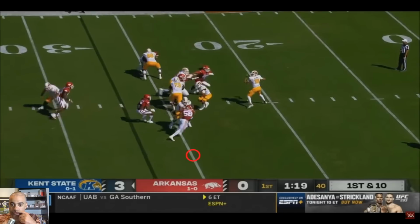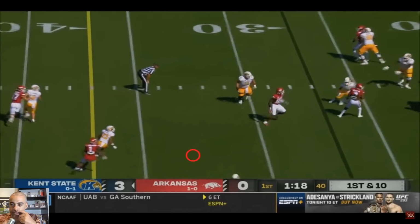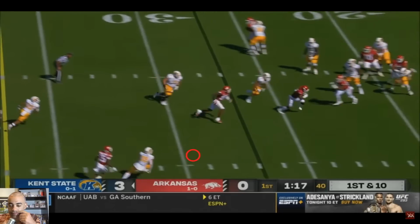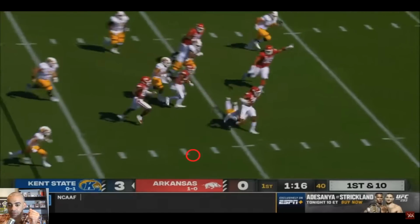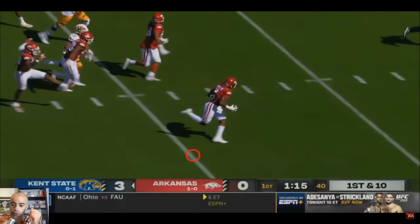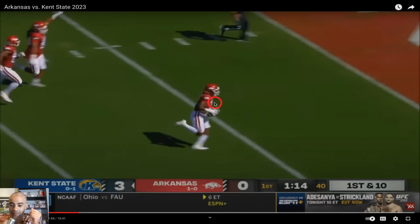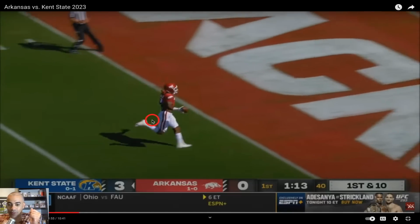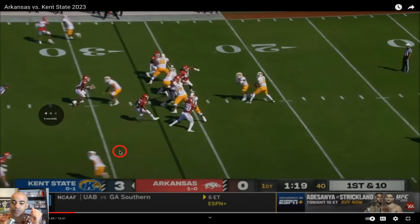So we get to this 1st and 10 play, and this is the actual pick 6 right here. I mean, this is more so a bad team just making a really bad play, throwing it right to Greer, the transfer from South Florida. Really good pick 6, really good play, a freakish play. I love the aesthetic. A single digit with the neck roll. Gotta love it, baby. Got the old school David Basil vibes going on here.